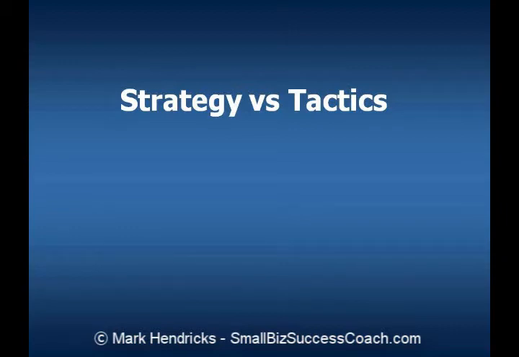Another way to look at it is that strategy correlates to the chess player versus the chess pieces, which are the tactical moves that the chess player makes. Or the big picture, which is strategy, versus the details, which is tactics. Or long-term thinking rather than day-to-day activities. Or plans, which fall in the idea of strategy, versus the tactical, everyday to-do list where you check things off to get things done. So that gives you an idea of what strategy is: big picture thinking, having a master plan. And tactics is the to-do list. It's how we get things done.